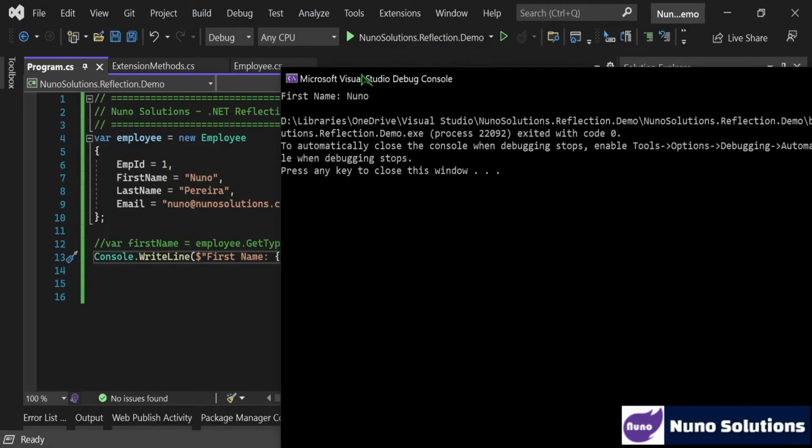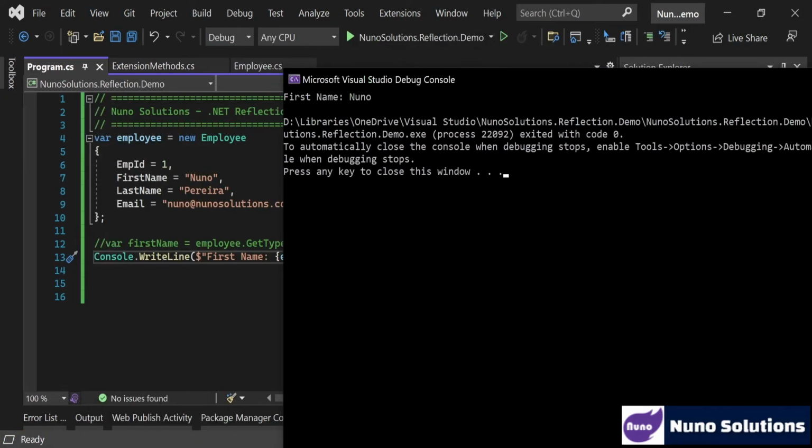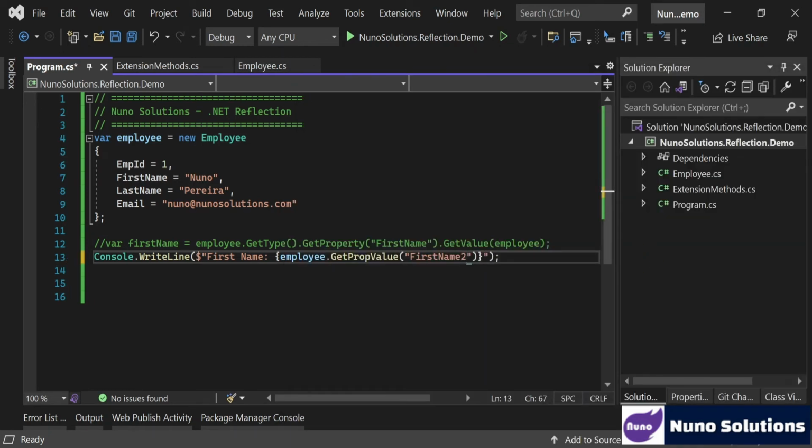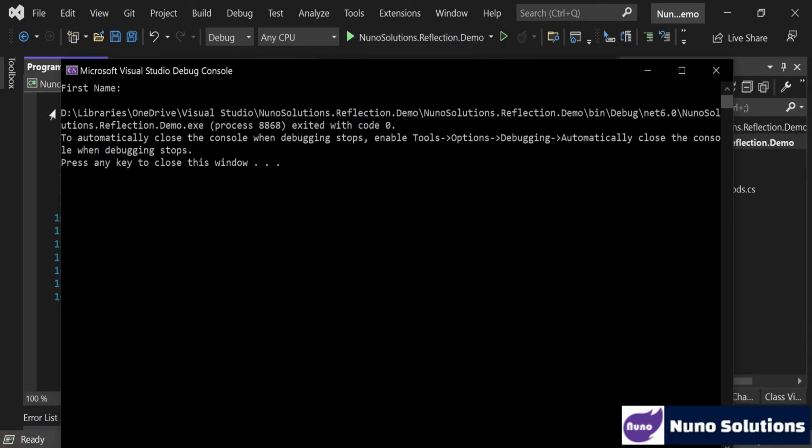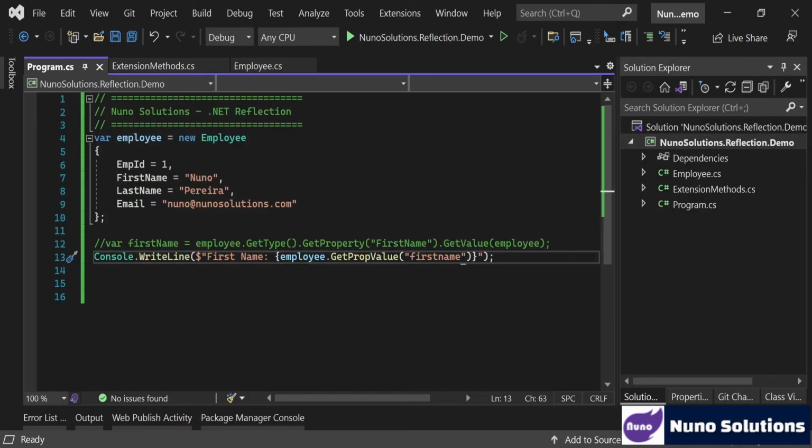You can see here now when I run it, it's able to find first name with a value of Nuno, which is what we set for our employee object. So let me show you here. If you put a name that's not valid, like not using the correct case, and run it, it's not going to be able to find it. You see, it's returning null. But since it's interpolating, it's just interpolating into blank. It's almost like there's no value, right? So you've got to make sure that you spell this correctly and use the correct case. That makes a difference in here.